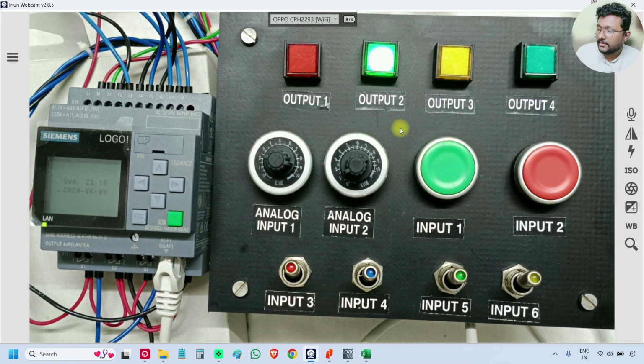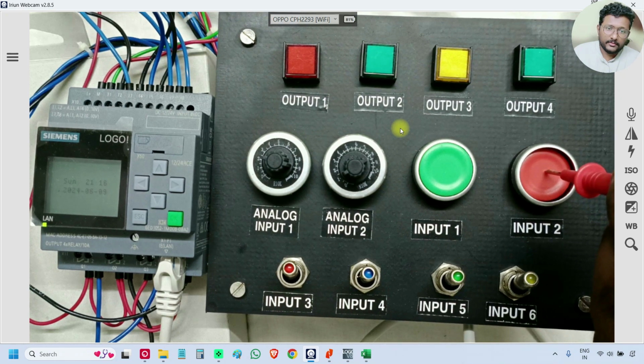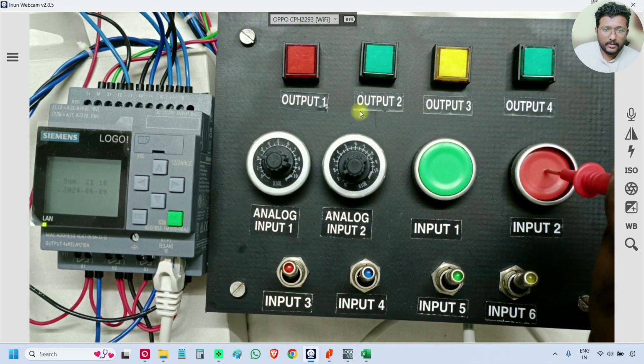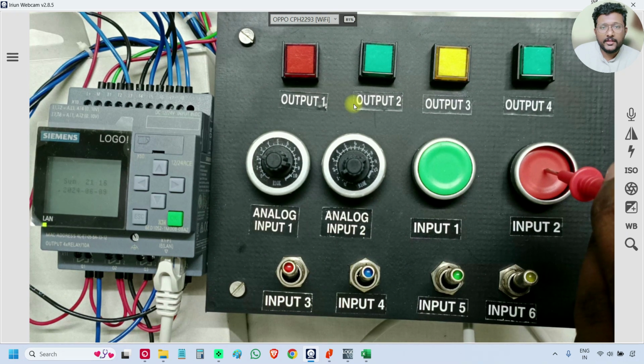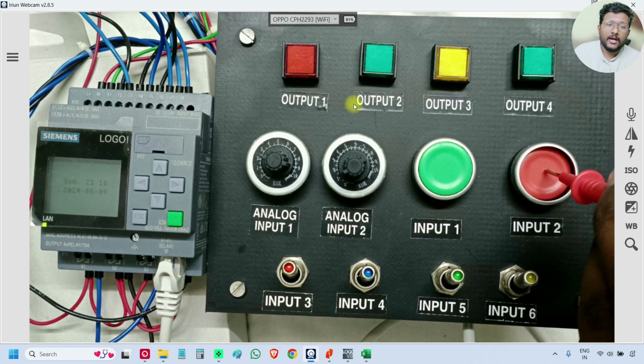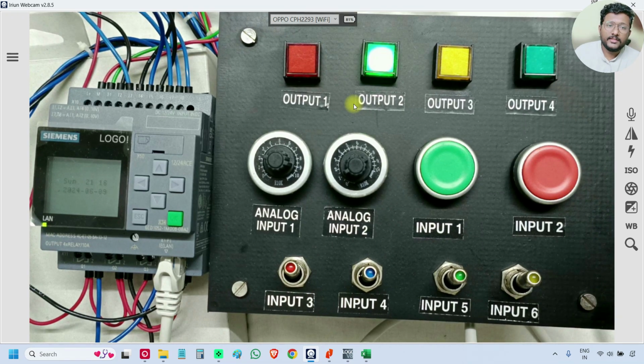That means I am switching off the input 2. So output 2 is also off. Now input 2 is off, output 2 is also off. The input 1 functionality and input 2 functionality are opposite. I am releasing input 2, as it is a default normally closed contact. The output 2 is on.